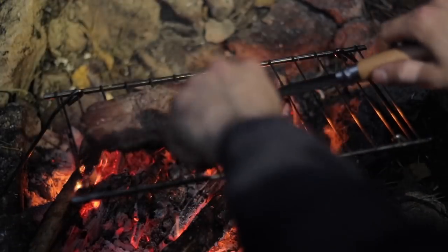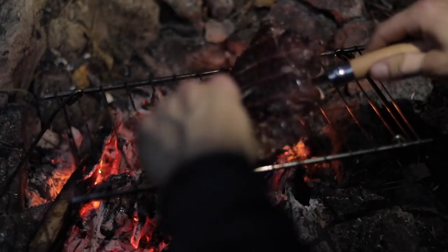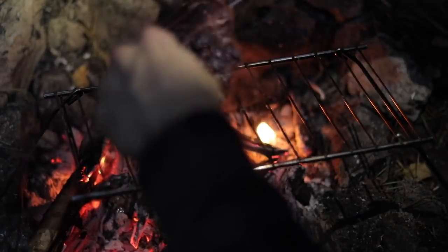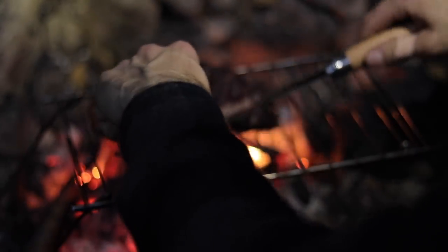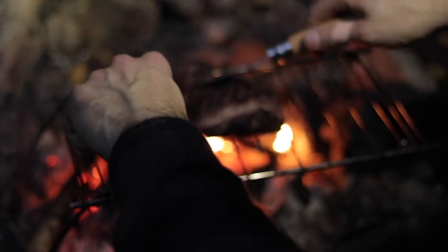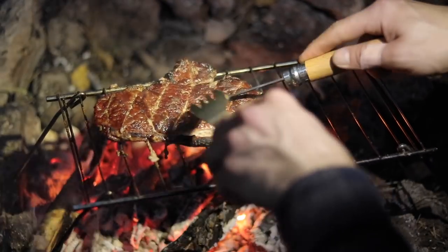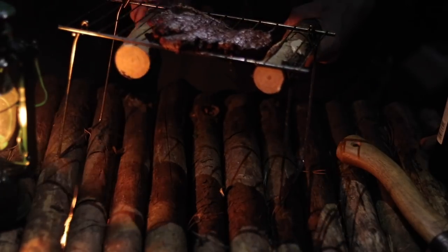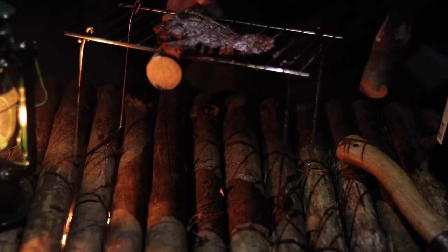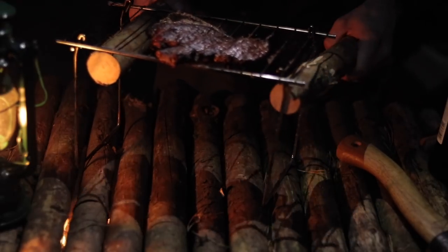I think I cooked it a little bit too long, boys. Whoa. I char grilled that. That's a well done steak. That side anyway. Other side's alright. Whoops. Look, meat is meat. Steak is steak. Beer is beer. Excuse the lighting, guys. It's now pretty much pitch black. And I'd say the steak is done, to be honest.